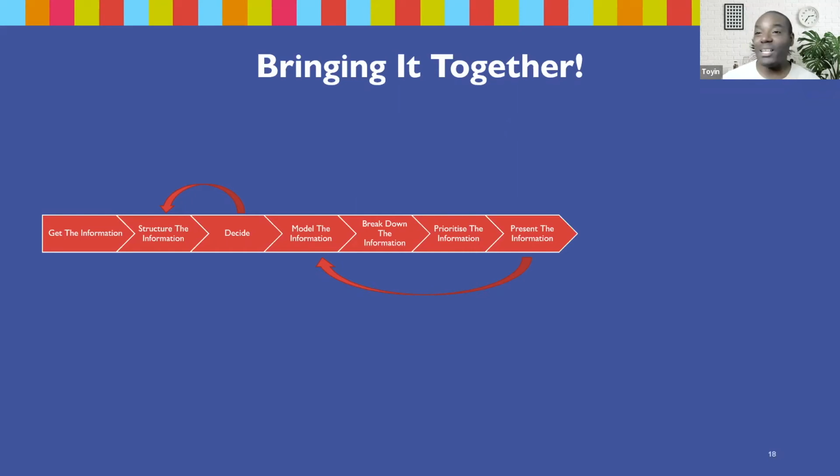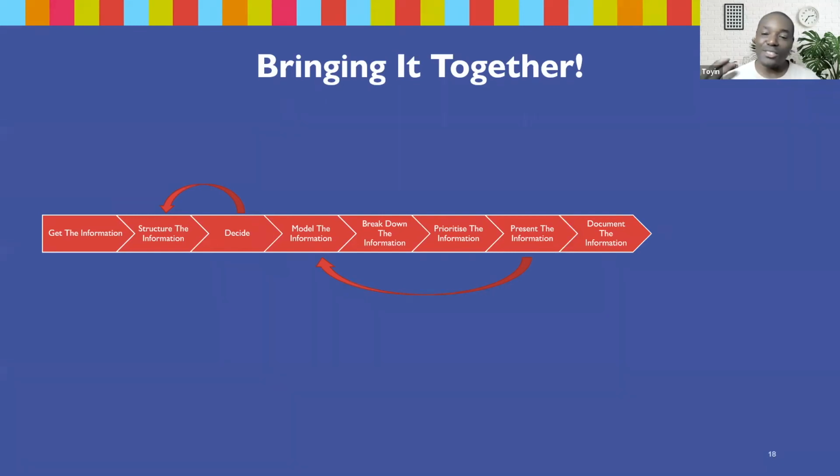Or it could be that you presented all the information and they are missing requirements. So you want to be able to get that missing requirement and go back through the whole process of modeling it, breaking it down and doing all the good things. And when you're done, you want to be able to document it in a structured approach, right?